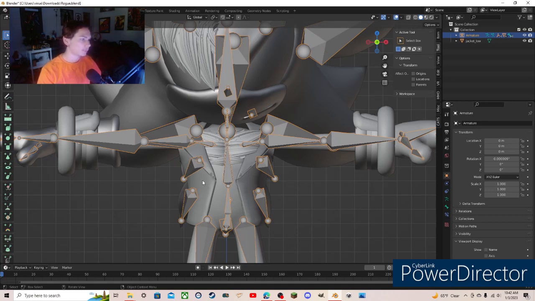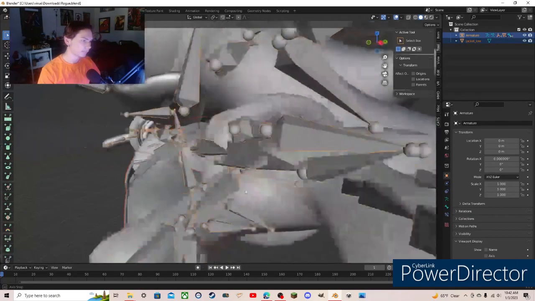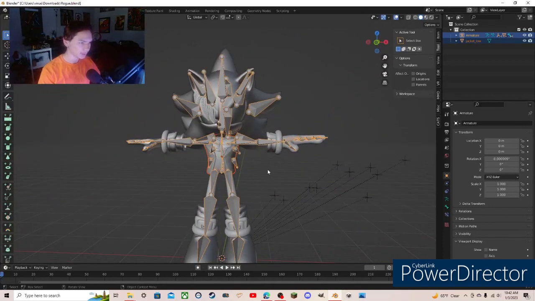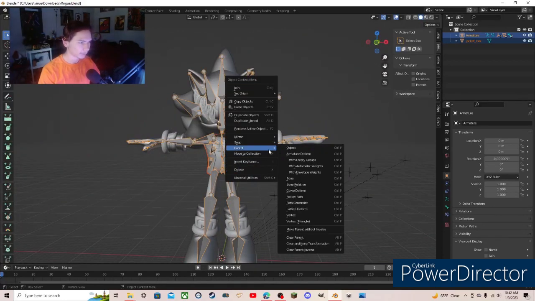Next we're going to have that selected, and then shift click, and then click back onto the armature so that that's the base of what's going to be selected. I'm going to right click, go to parent to automatic weight.